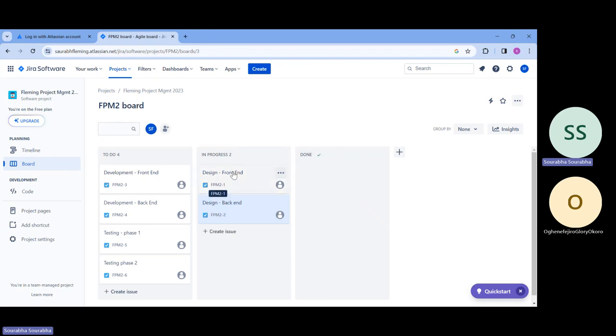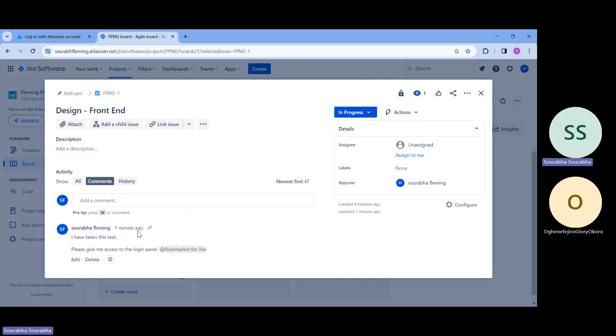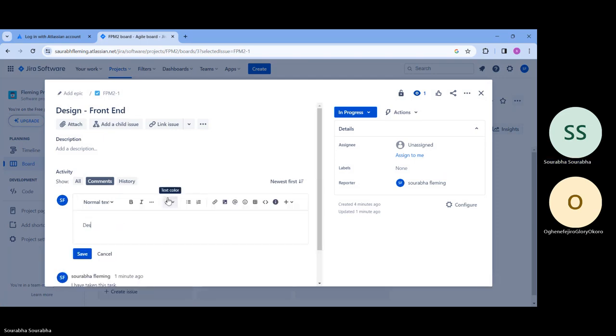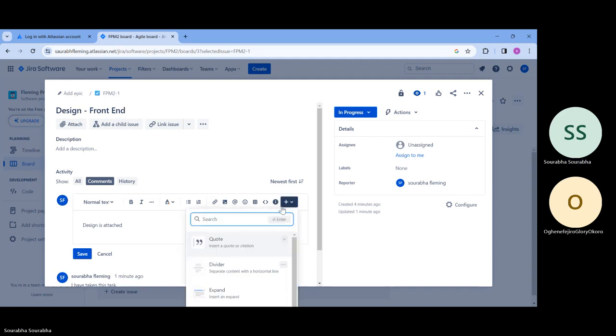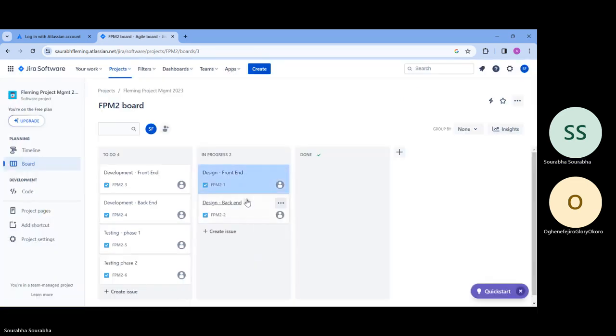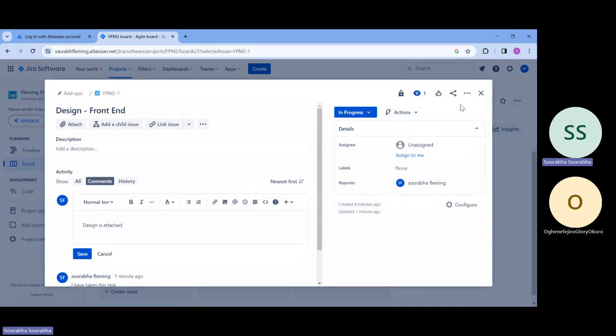Right. So now we have two tasks in progress and nothing is done. Somebody starts working on that, and that person says, "Okay, I have done the design," and that person will write, "Design is attached," and you can have an attachment. How? Where's the attachment? Let me open that. I click here, then what will happen? It will open on a full page.